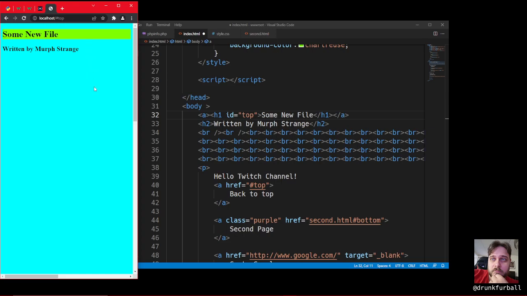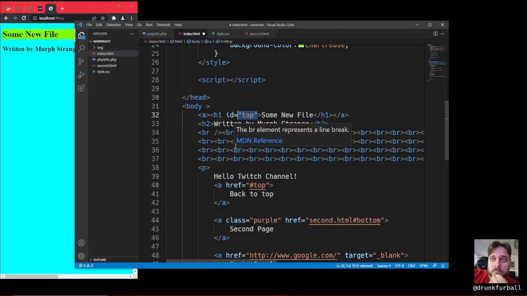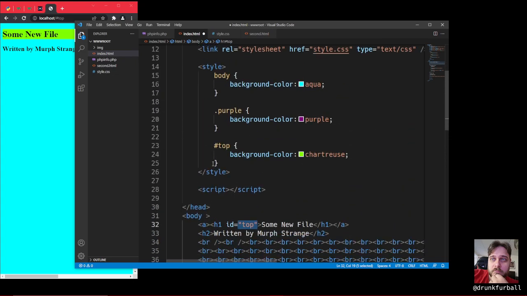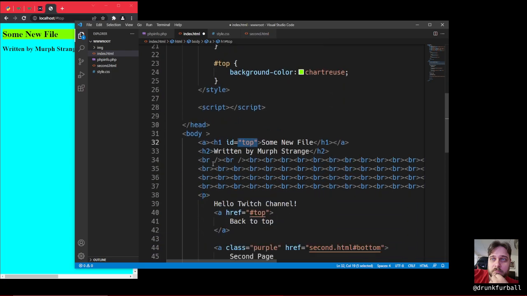So what have we done here? Well, with the ID attribute, we are giving our element, in this case, our header1 element, a very specific identification. We are identifying that element. You shouldn't use an identity more than once in your HTML for a given page. It will lead to some confusion. It will lead to some issues. Your code will be invalid.